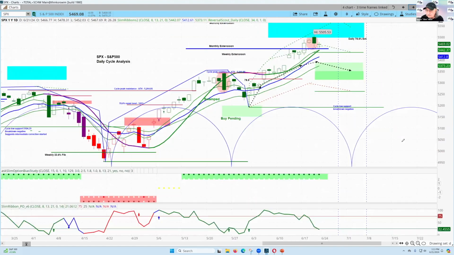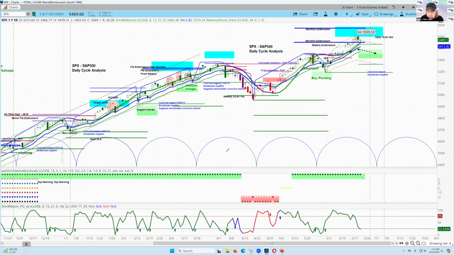Now, when I look at the daily chart here, the way that we do this is that we look at the cycle rhythms, as you can see right in here, and each of those very clear, powerful upside moves in this upside trend. We had a corrective cycle in here, and then another positive cycle. When you see the word swamped, it's because the upside pressure from the weekly chart is pushing up so hard that it really can't correct.